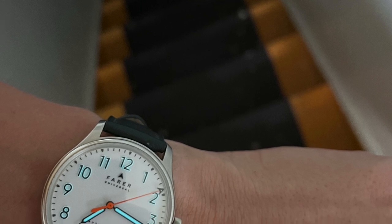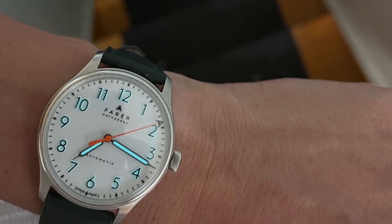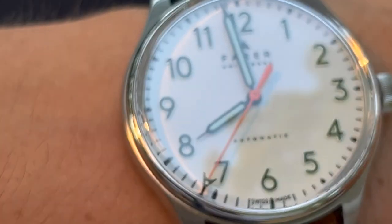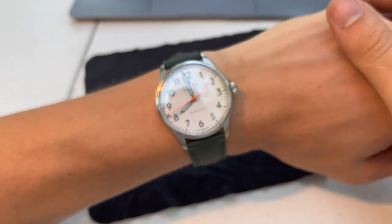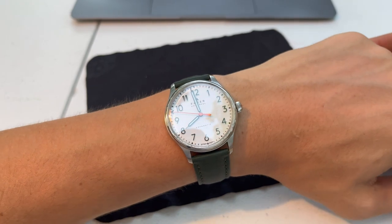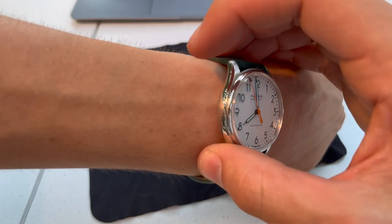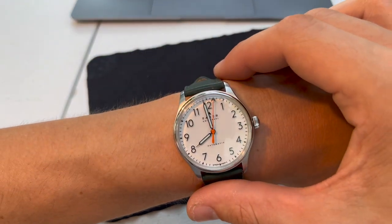I was playing football — this is a judgment-free zone. I'm left-handed and I wear my watch on my left hand, which is a bad idea because every time I throw the ball I exert a tremendous amount of force on the watch. It flew off the strap, slammed on the sidewalk and skidded, and the only damage was a little nick on the case and a small scratch on the crystal — I thought that was pretty impressive.